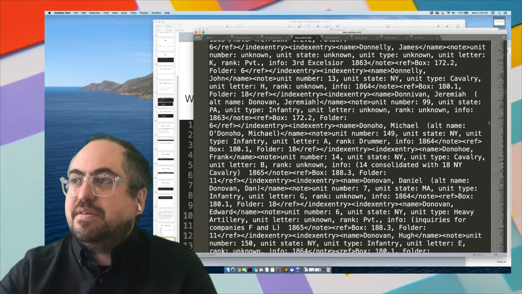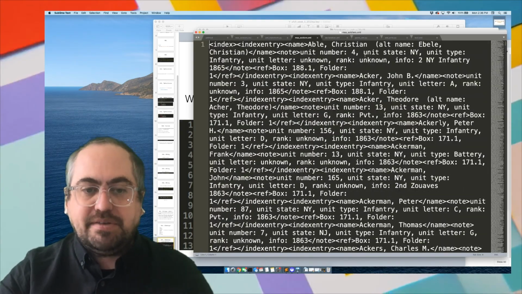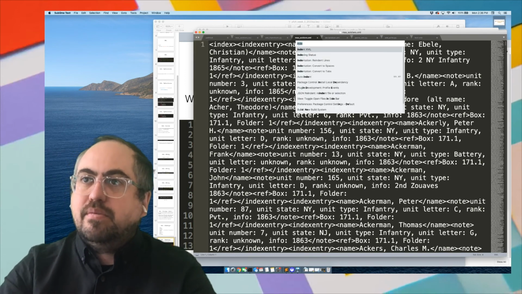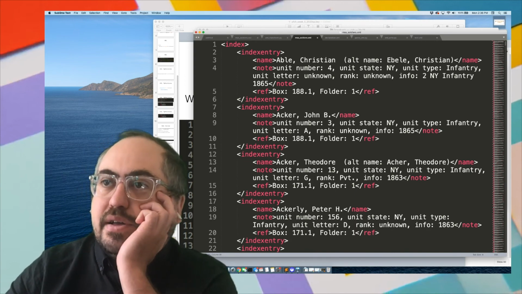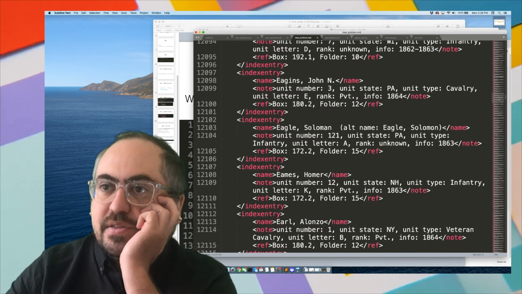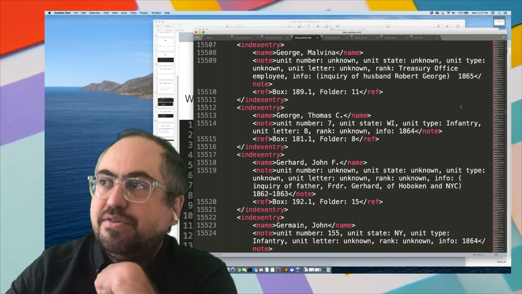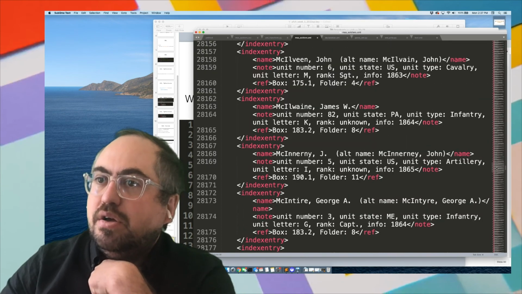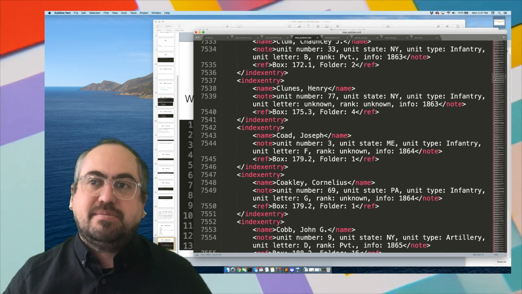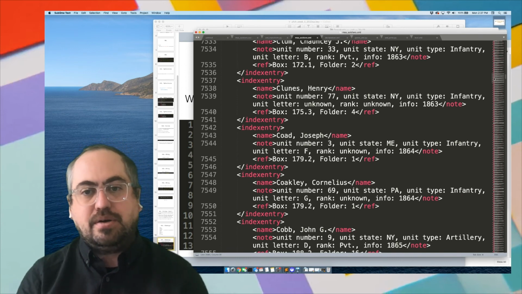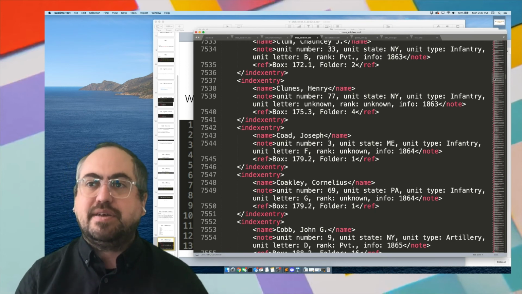And so again, this is the problem with this library. It doesn't let you do pretty printing, but I have this plugin in my editor that will format it for me. And we can come in here and see that it looks pretty good, right? There's the index entry for each element, and then the note, name, and ref for each soldier. So, if you spent a half hour making the script, you could generate this XML document and just hand this off to the system to put this into the EAD file, and then that data would be available again today.